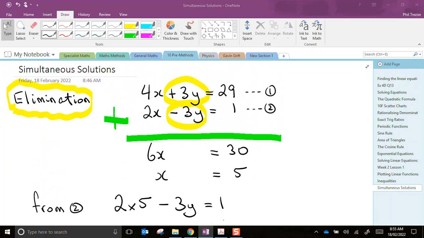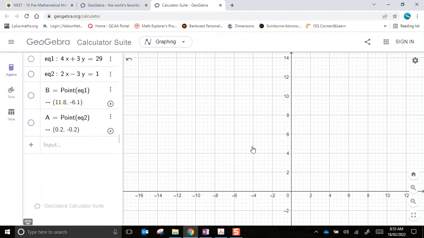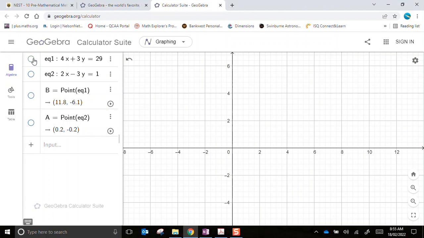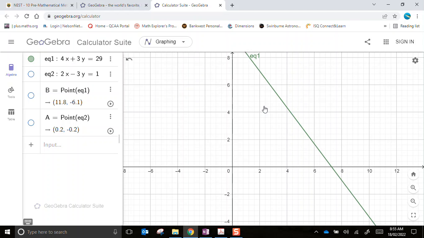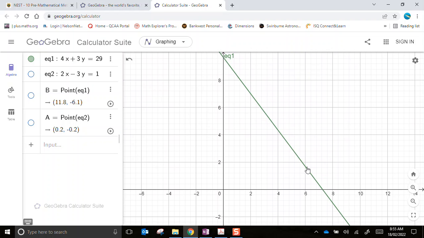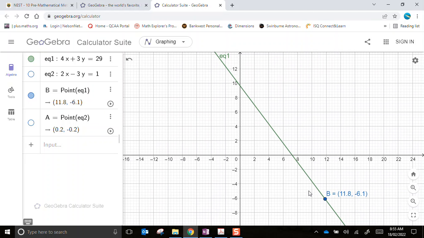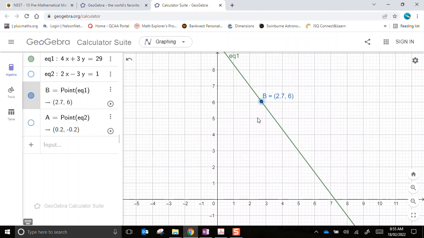To illustrate that, I'm going to bring over my GeoGebra. Here we are. So I've set up the first equation here, labeled equation 1, and I can have a point somewhere on that line. Where did it go? There it is down there. Now that point B is fixed to the line, and as I drag this along, any place I stop, that value for x and that value for y would make the equation true. So there's an endless supply of these numbers that would work.